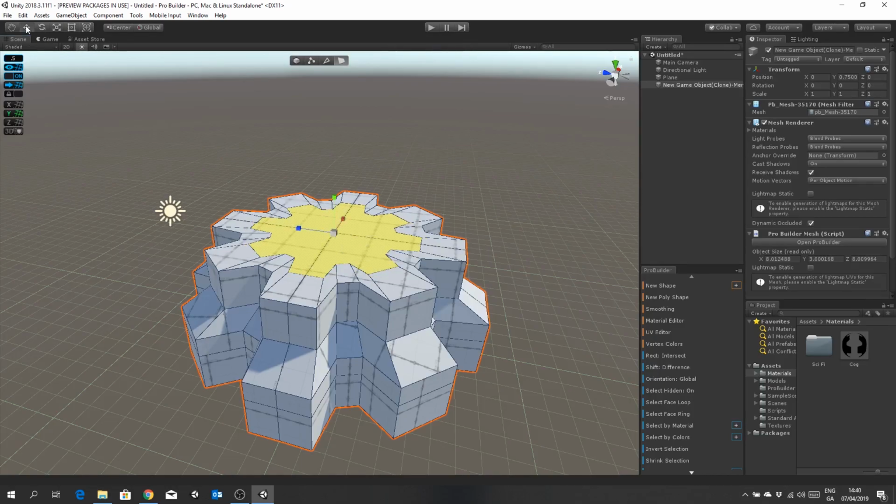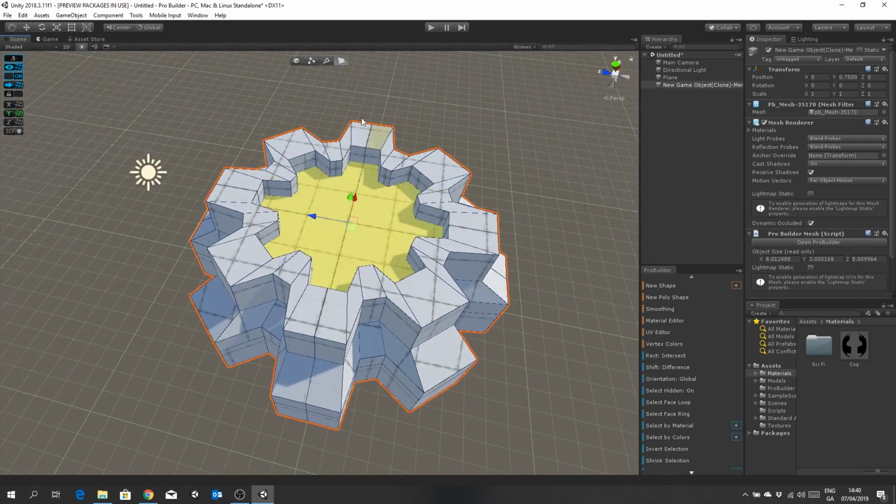I'm going to extrude inwards here to make an interesting shape, but I've managed to make the scale snap before. For some reason it's not snapping for me now, so you can actually have snap on scale as well, so you can snap in increments. To bring up the actual settings for your ProGrids snap settings, you can right click on the actual number value up here, and for some reason I have snap on scale set here, but it isn't actually snapping when I scale. I don't know if that's something anyone could give me feedback on. That'd be great.